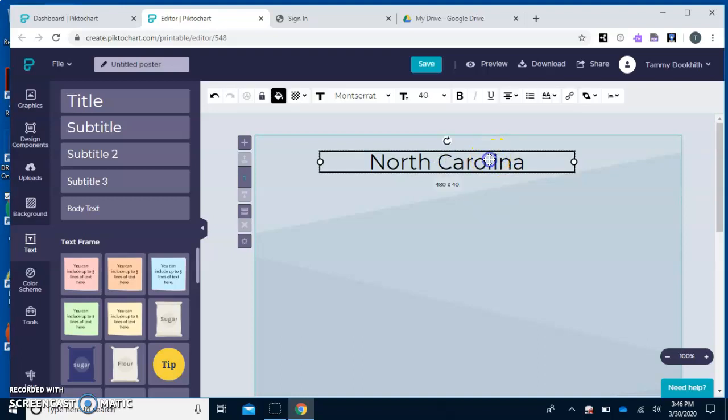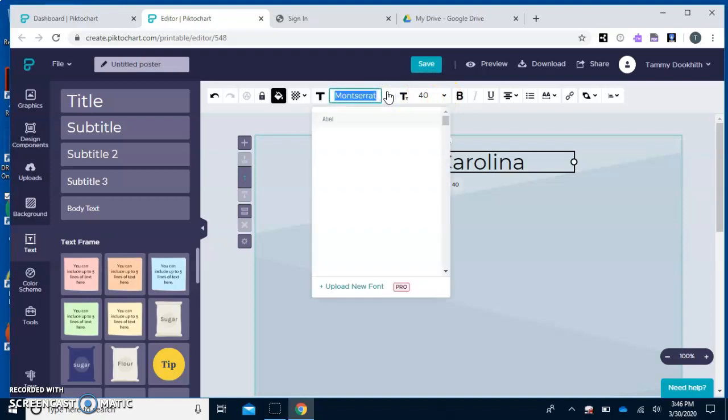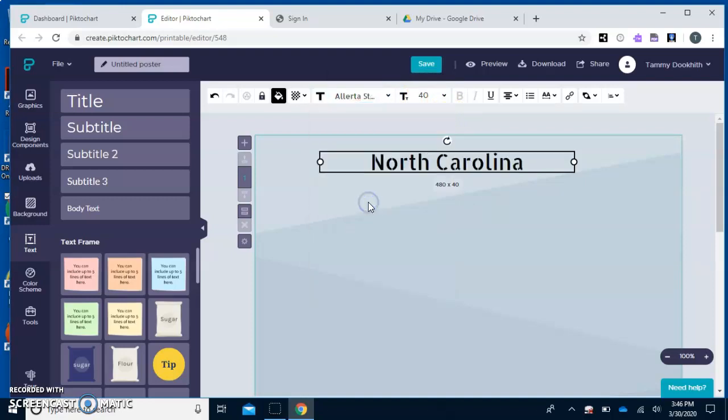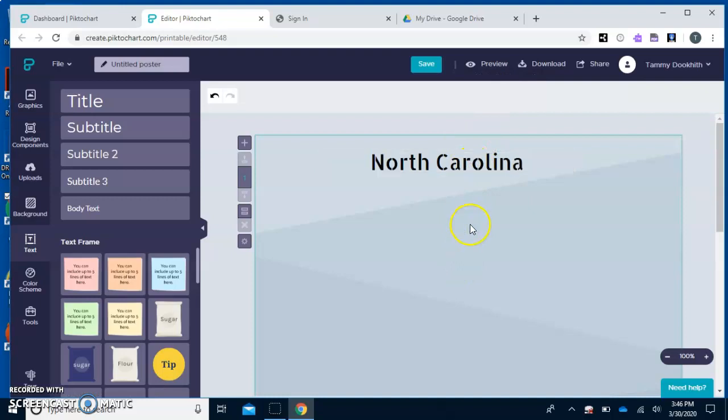And actually, I just want to show you as well, it defaults to the font size of 40, but you could make that bigger. You obviously could change your font style, all sorts of different options. I like this one here, and let's see if you can drag it. I don't think you can, but you can just change that font size up here. You could underline it, you could do all sorts of stuff. So there you go, there is our title.